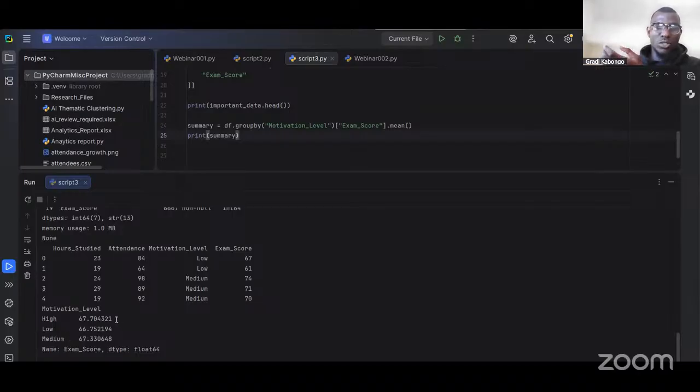So the highest motivational level is 67, the lowest is 66, medium also remains 67. So basically, this also works as relationships. I think I can do something on the relationships as we go down, so we understand how you can use these important categories that you've selected and see how they relate to each other.